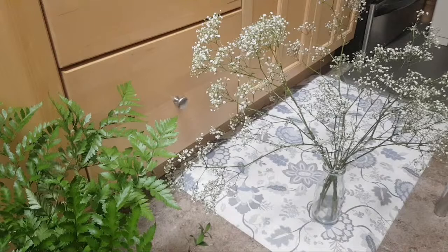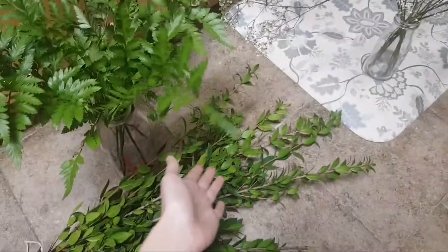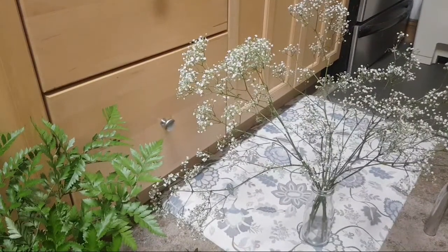Trader Joe's is great if you want to make your own arrangement, and you can assemble it yourself with the raw material. So they maybe have baby's breath, and then they'll have this thing over here, and this as well. But if you just want to buy a pre-made one, I've seen all the Trader Joe's ones. The Whole Foods one is more of a showstopper. So yeah, I'll check back with you guys in a month, and I hope you think about extending or preserving the bouquets that you do get.